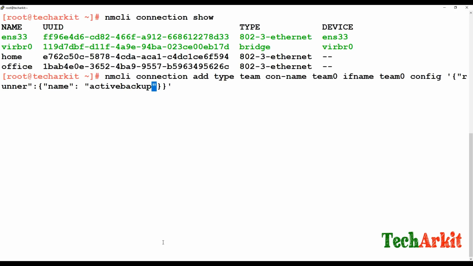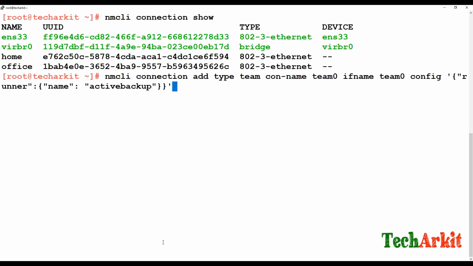So I'm going to configure this as active backup, which means a failover mechanism: whenever one card fails, another card becomes active and serves the data immediately. See this? We have to remember this.